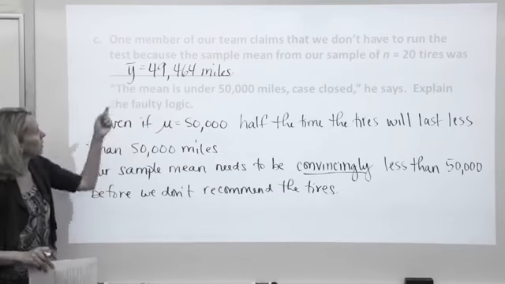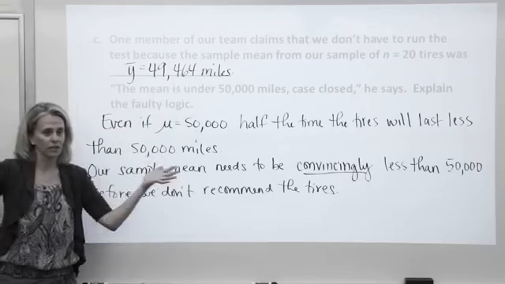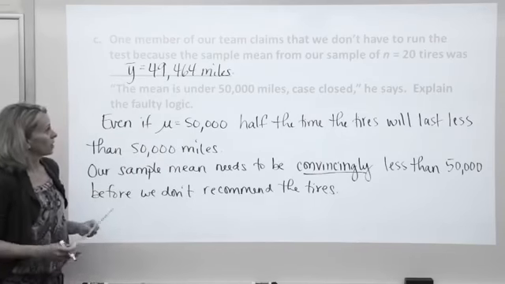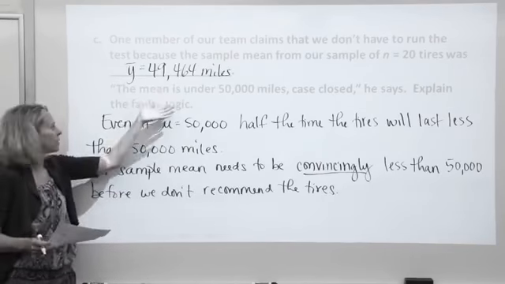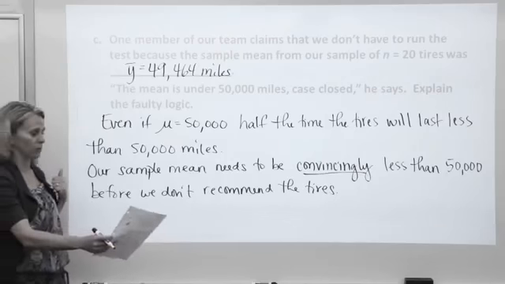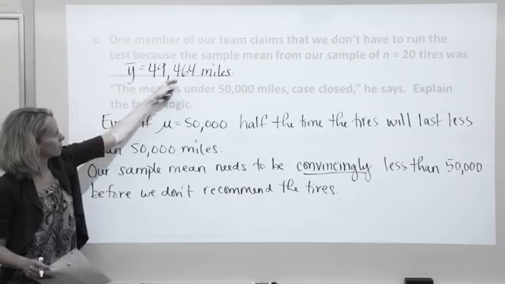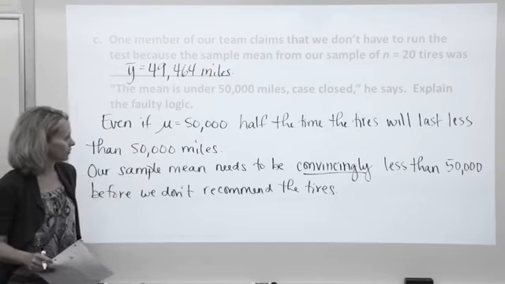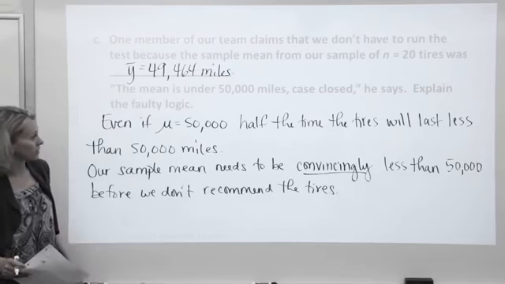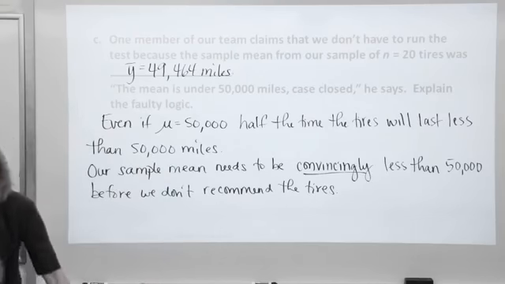Now, what's convincingly less? You know, we look at this, and this is just over 500 miles less. Is that significant or not? Part of that would seem to me not to be that much of a significant difference there, but part of this is going to depend on what the standard deviation is, which I don't think we've revealed yet. So we'll eventually see here that we're probably not convinced with just slightly over a 500-mile difference there that they're significantly less. So let's continue with the problem and see what we think about that here.